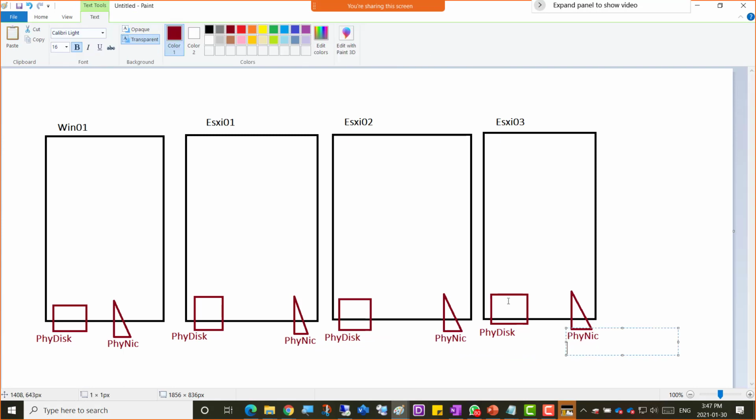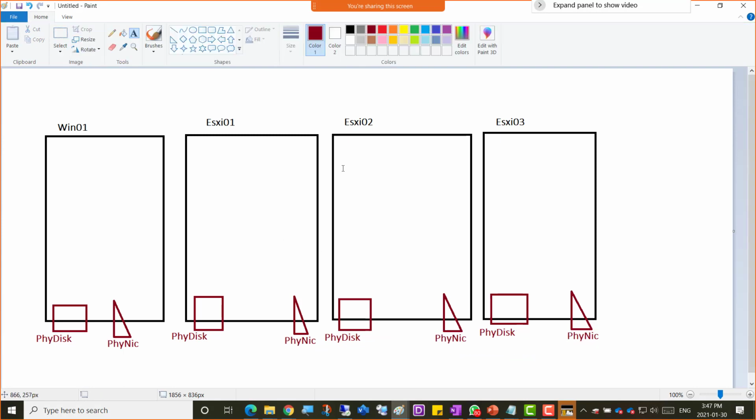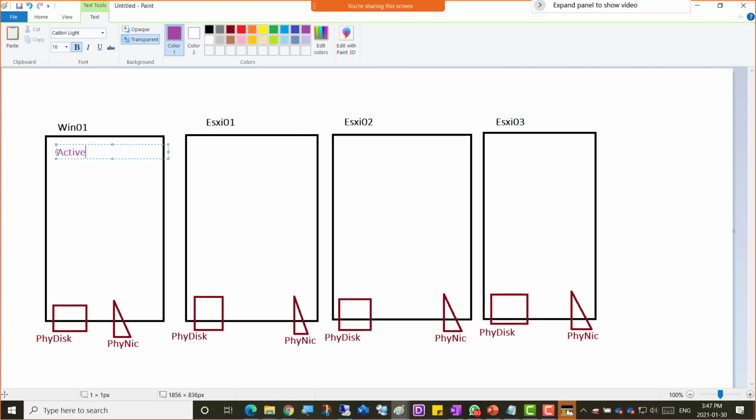Well, I'll be explaining that. And so this is our just basic infrastructure right now. And also obviously we have still here Active Directory and DNS and DHCP.